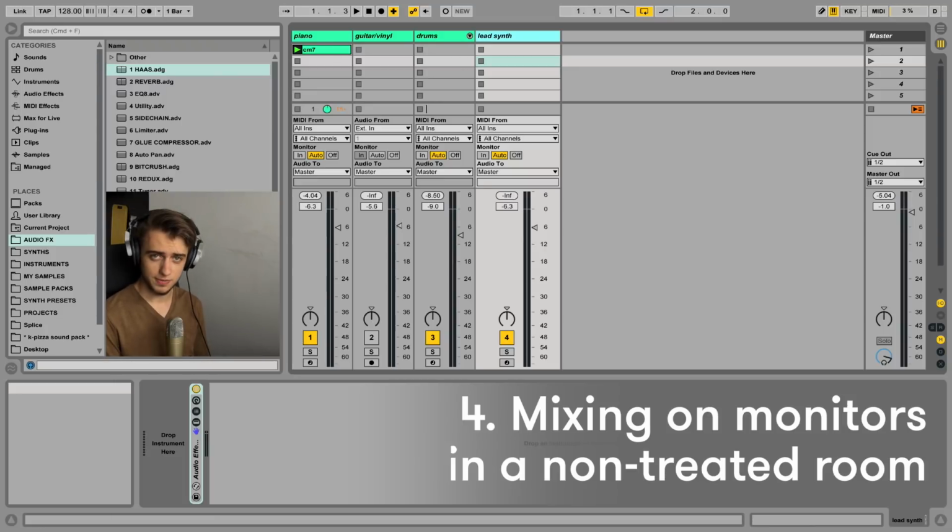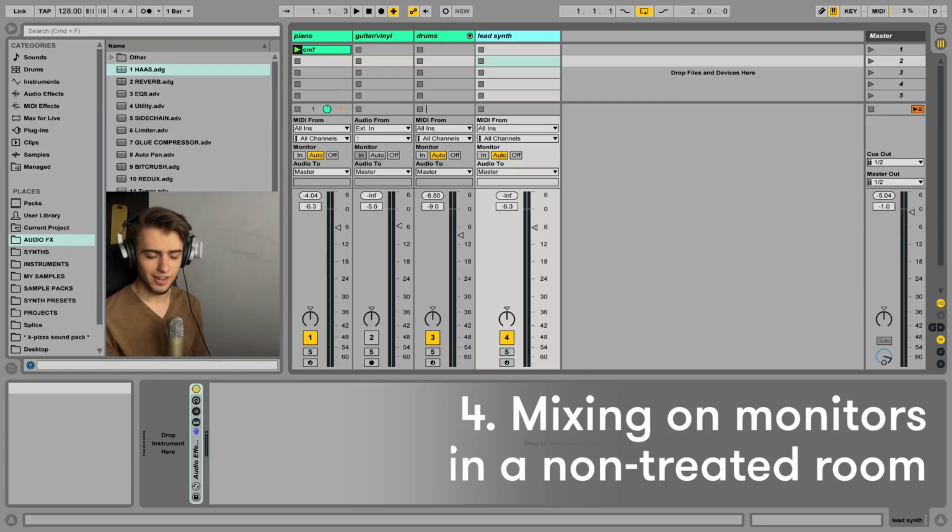So the way I fixed this problem is I bought these headphones. I think studio headphones give you a better perception of your mix than studio monitors if you don't have the right room treatment, because there's nothing between you and the speaker of the headphone. The room you're in doesn't have any influence on the sound you're hearing.